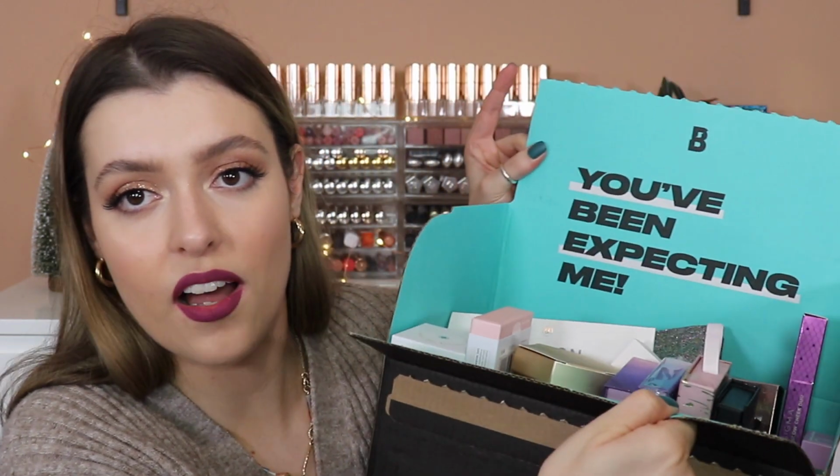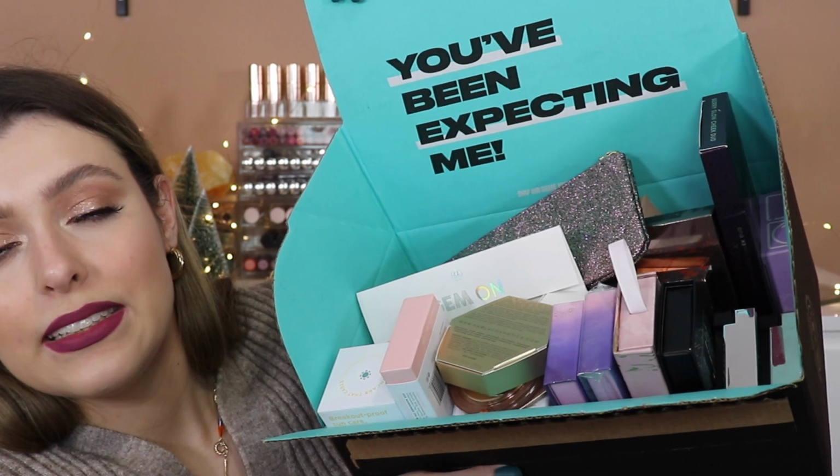That was my haul. Of course, like I said, I have an entire box, the same size, full of eyeshadow palettes. So stay tuned because my goodness, I hauled so much from Beauty Bay and I want to share it with you guys. Tell me down below, did you buy anything from Beauty Bay? Did you go as ham as me? I don't think I've ever spent so much on Beauty Bay all at one go. But the value of the makeup I got is so immense, and I got such a great deal, like 30 to 40% off all these products, and I really did want some of these.